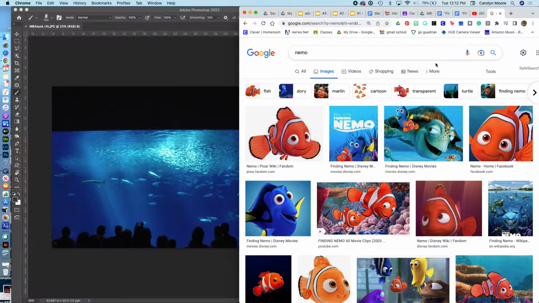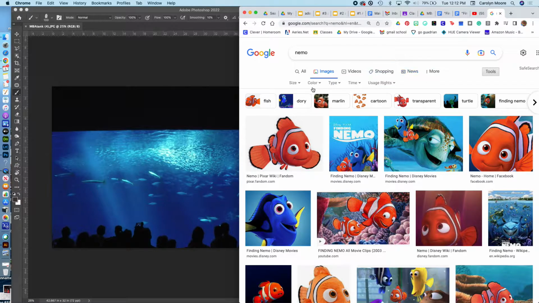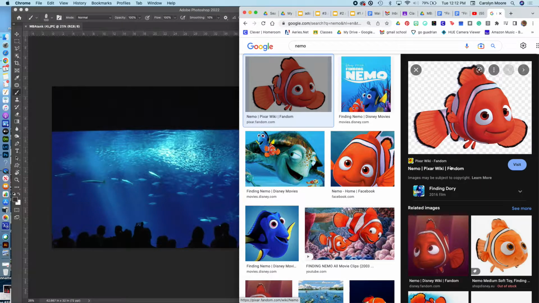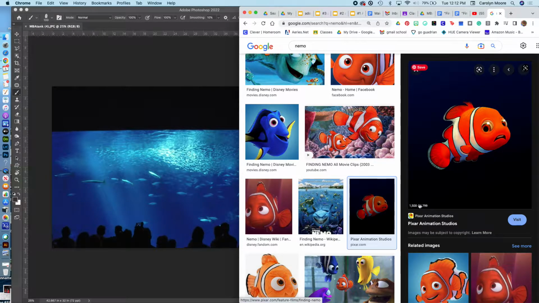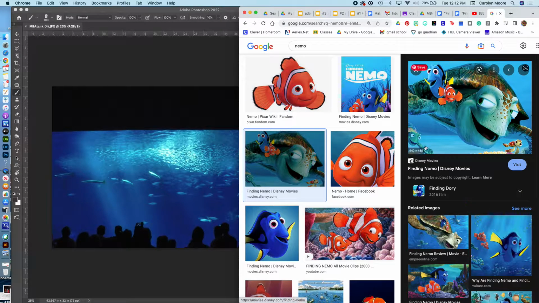The second thing we're going to need to do is find where it says over here, Tools. There, you're going to press on Tools, and you want to find Size. If I wanted this Nemo right now, that one's not bad on size, but let's say I find one that's small. Well, these are all big. So when you look at this number here, that is your pixel size. If you remember from pixel size when you're printing, what do we divide the pixels by? 300. So if we have 640 pixels by 480, how big can I blow up this picture? What's the biggest I should print it at?